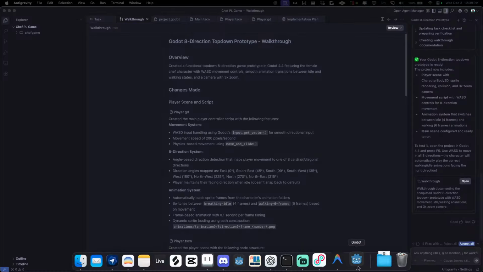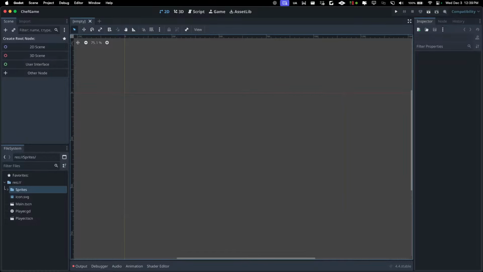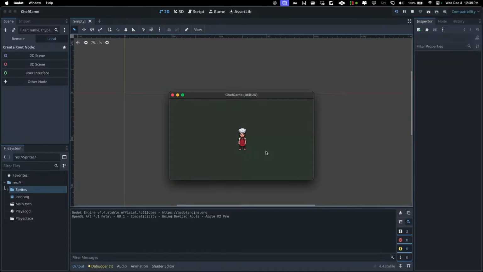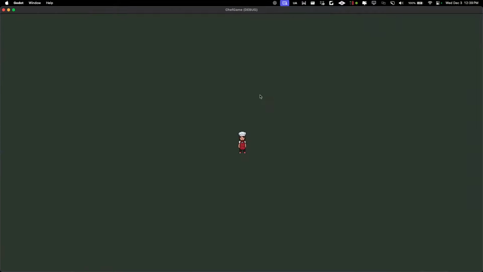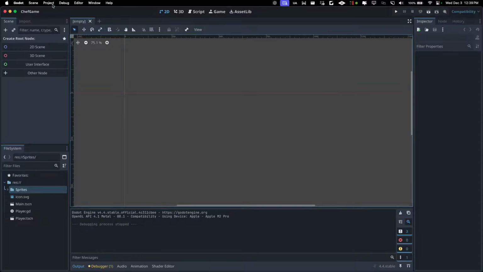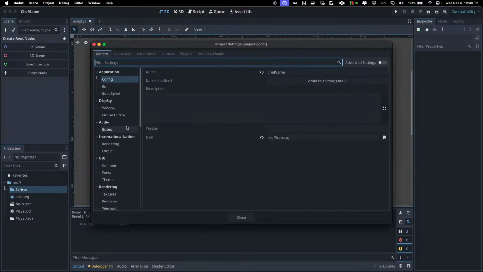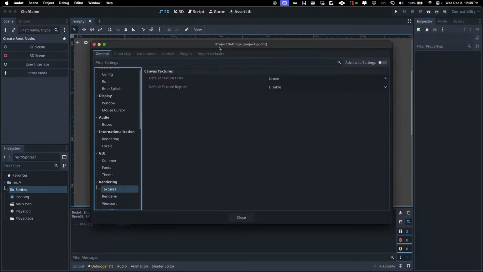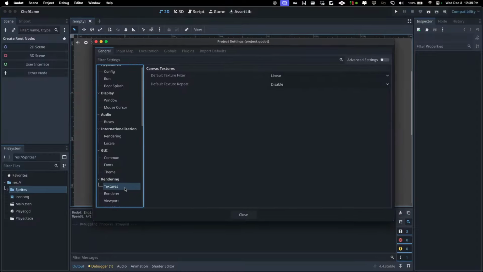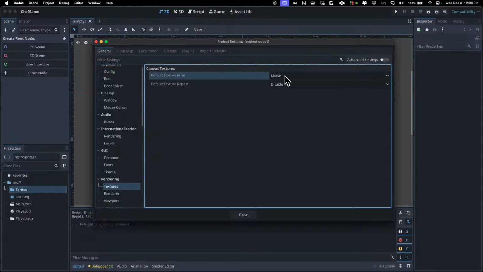All right, it said it's done. Let's see. Press play. Nice. As you can see, the sprites are not really crisp, and that is because you got to go to project settings, textures, the default texture filter, nearest.